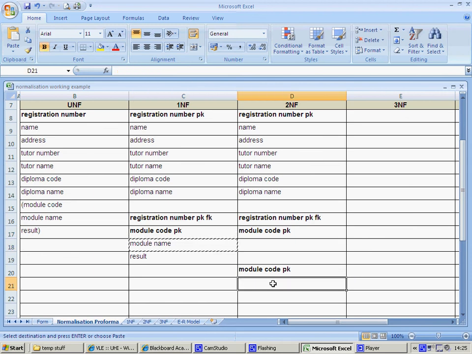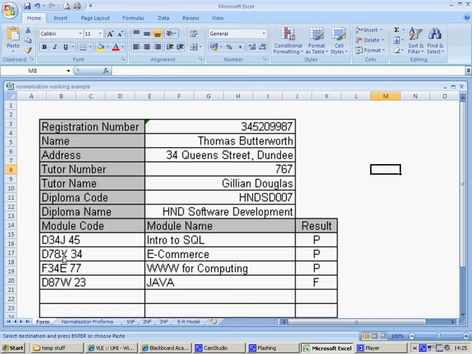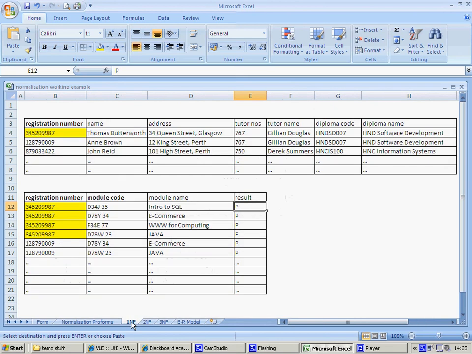What about result? Let's look at the data. If I just tell you module code Java D78W23, can you tell me one result? No, you can't, because in that instance it's a fail, and in that instance it's a pass.